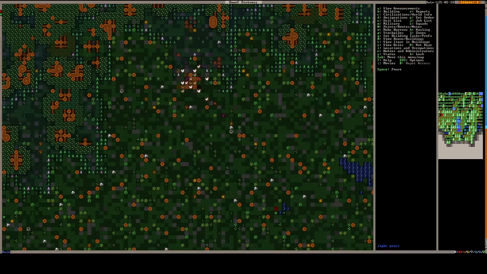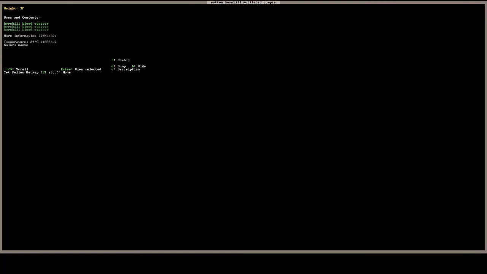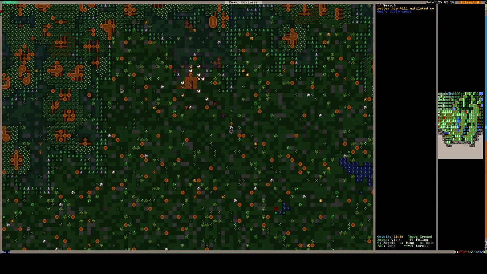Now, well, there we have a tile with a red background. I need to take a look at that. Rotten hornbill mutilated corpse. Contains multiple blood splatters. Well, that's horrible. And also mauve. This game.